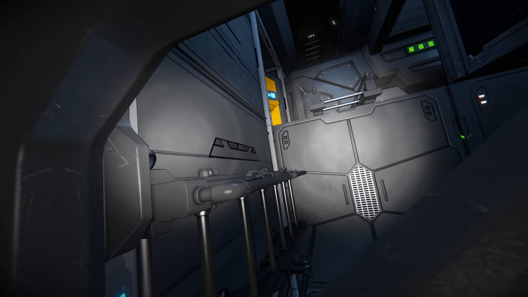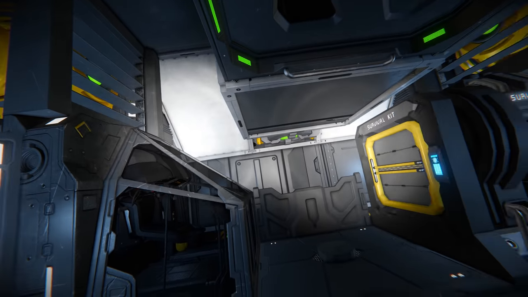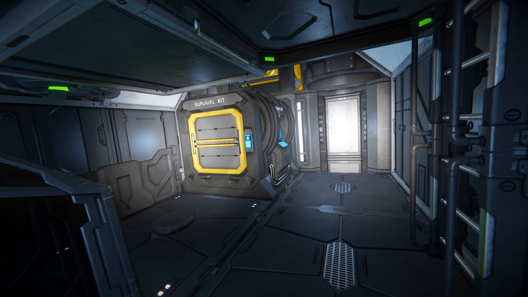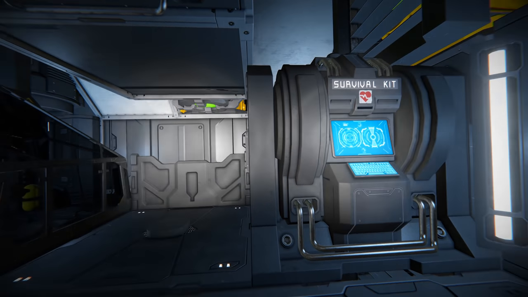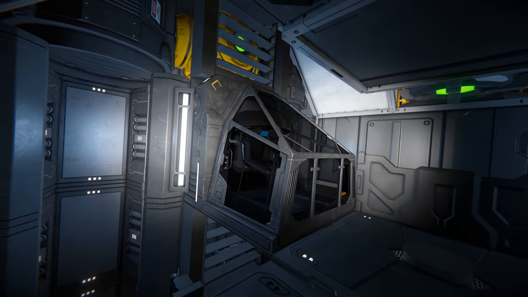So another little airlock leads us down into this section, and we've got a backup cockpit here, always useful to have. And right next to that backup cockpit, there is actually a survival kit. That's even smarter, because there's nothing worse than being able to spawn back into your ship and not be able to get to the bridge. Something to think about if you're building your own ship here.